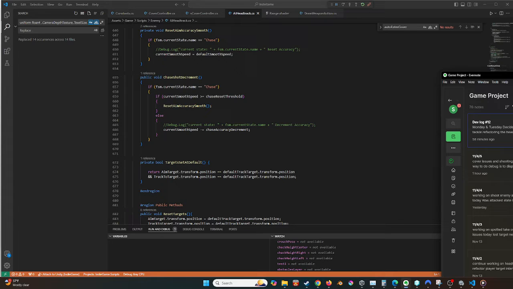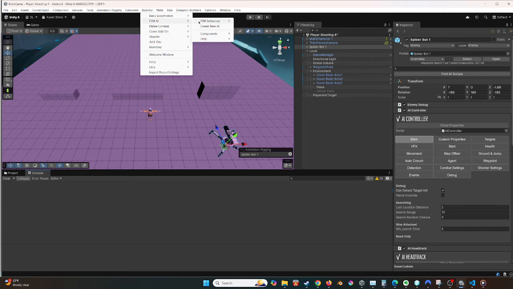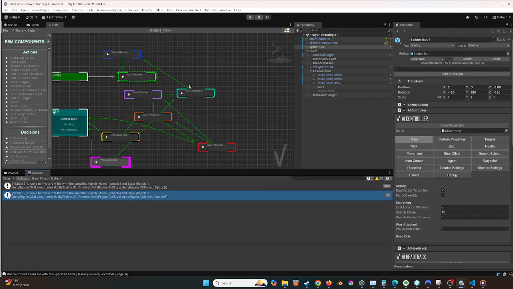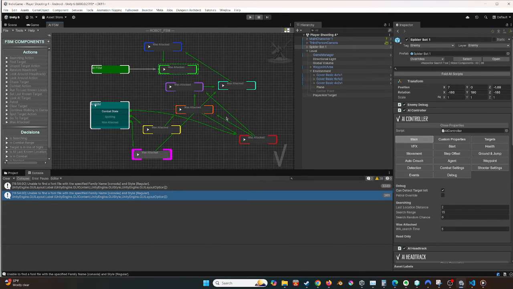In the middle of Wednesday, it was starting to look pretty darn good. I was getting happy because I was finally reaching the end of the full finite state machine cycle. If I can open this up here, the behavior. I was actually reaching the end of it all, and it was looking pretty good overall.